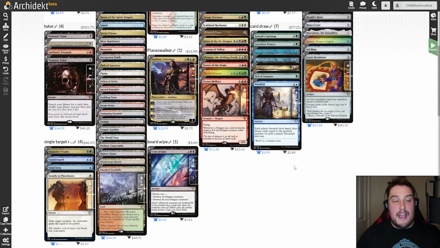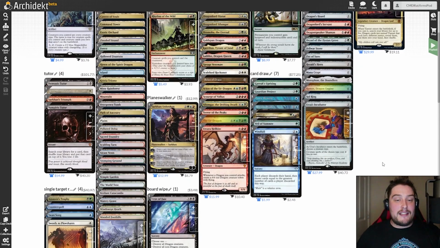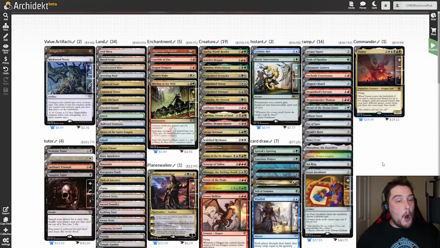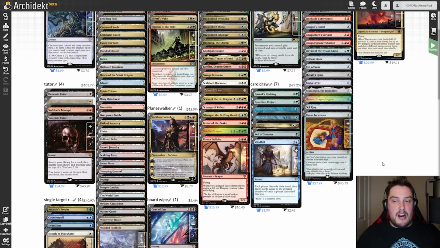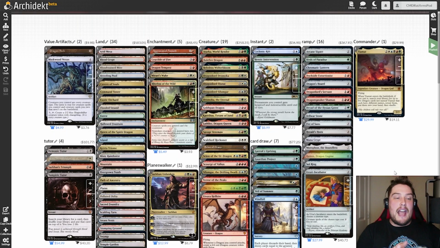So that's it. And then I would go through the lands, but I think lands and land bases are very, very personal. This is my version of the land base. It's basically shocks and everything else that I kind of want in a 5-color deck, but that's it. That is our Tiamat Dragon deck tech.